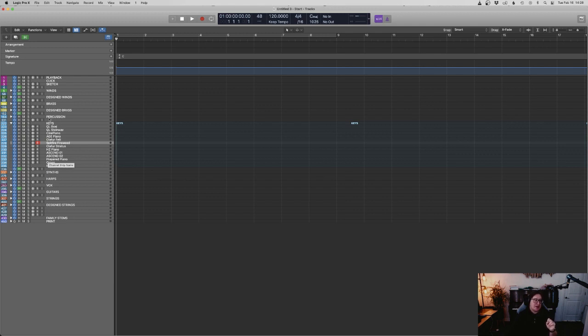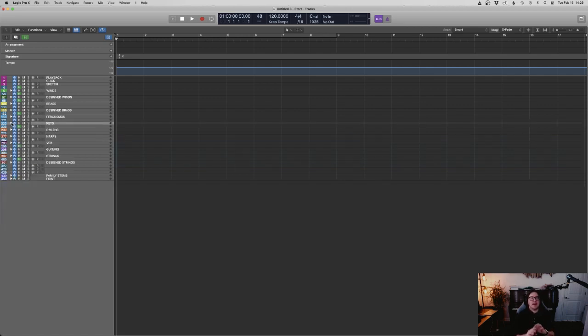I do not break out designed pianos, even though I could. Like this Ascend would just be like Ascend pianos. So I keep those in here. Any prepared piano stuff, any organ. I've got just the Spitfire organ in here right now. And then of course I keep the aux channel for the reverb at the end of the folder so that it can be there and I can see it and I can move it around in the mixer.